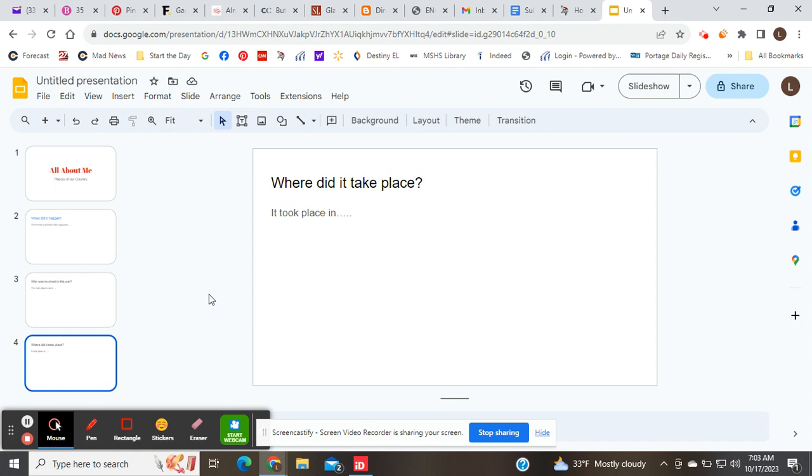So we want to become familiar with it because that helps your teacher teach you, and so that you really become an expert on it. So that's what you're doing today. You're going to open up a brand new Google Slides and you're going to play around with it now that you see how some of the things work in here.